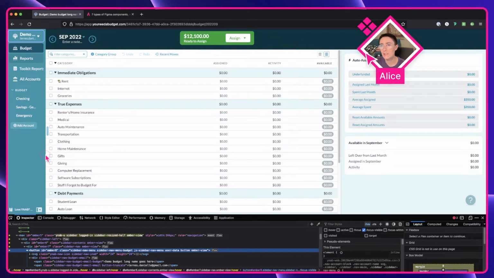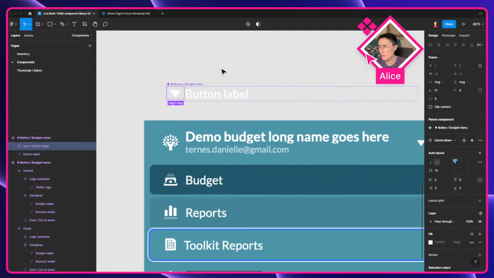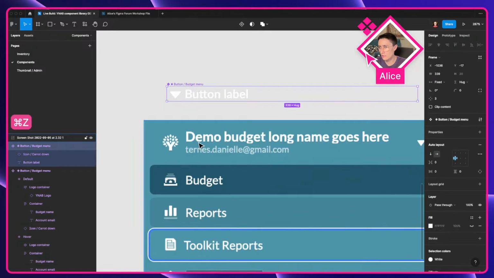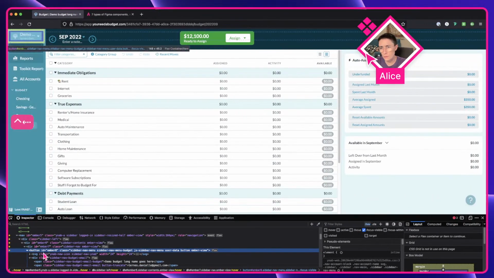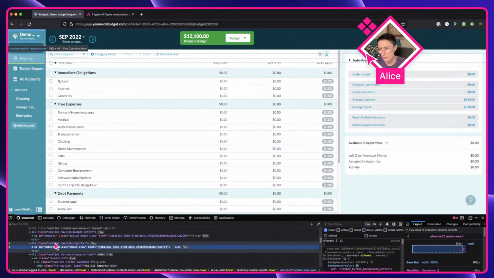I guess it's kind of handy to have a third-party thing, more of a worst case scenario than accounts, which is the longest label of what comes with vanilla YNAB. So either way, no truncation. So we can leave this set to hug. I'm going to leave this icon as is for now, but we're going to need to extract these ones at some point. And let's see what we're working with for padding.